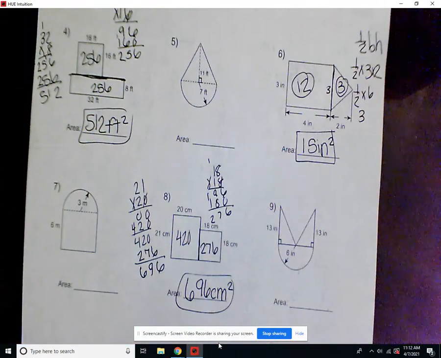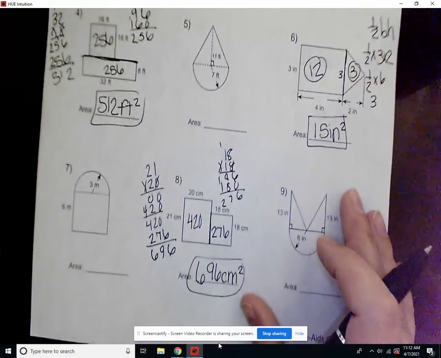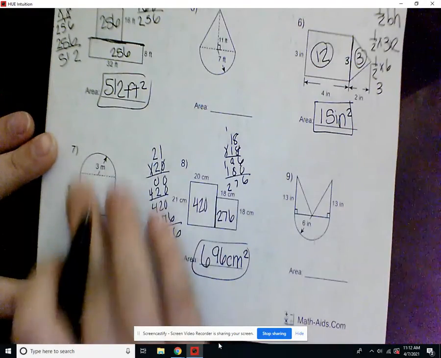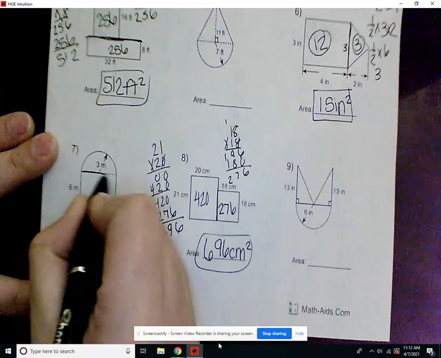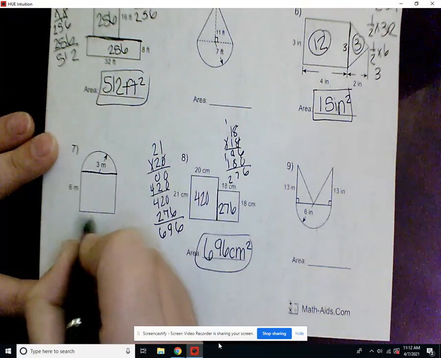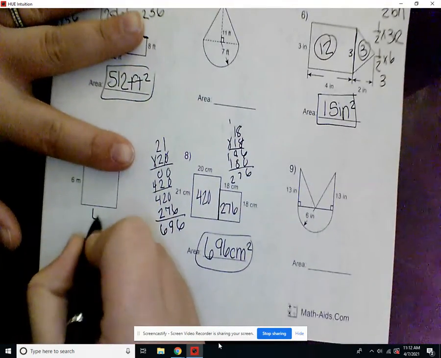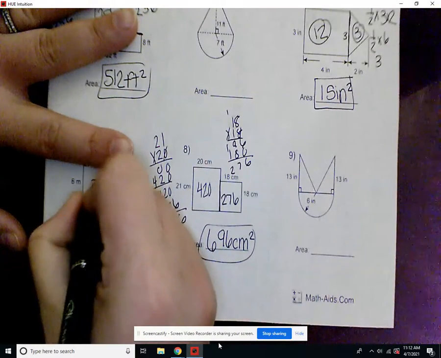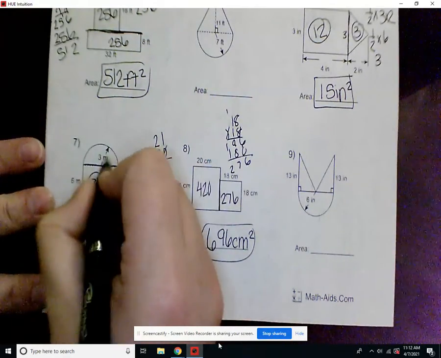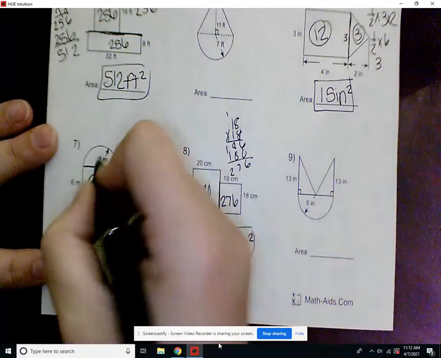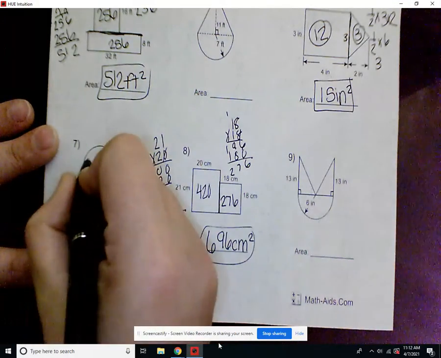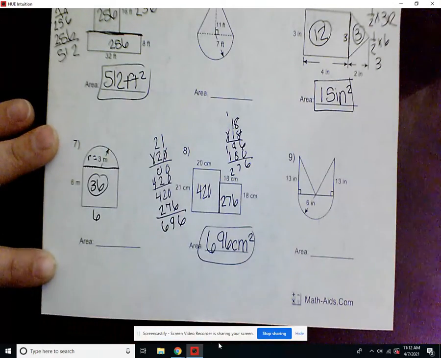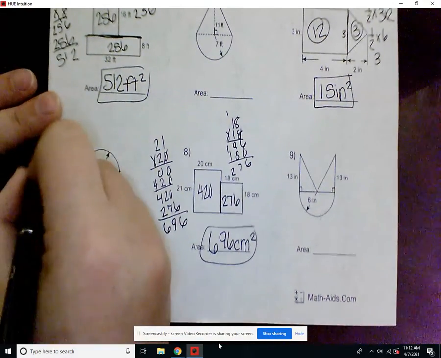All right, so let's do number 7, because we haven't really seen one like number 7 before. Again, it looks different. We can see the dotted line telling us where it's separated. This is going to be a square, because I give you one number. So we find the area: 6 times 6 is 36. On top it's a half circle. What's different about this is they're showing you the line, and that's telling us that's a radius. Most of the time we've been doing it as a diameter, but this time they're showing it as a radius.